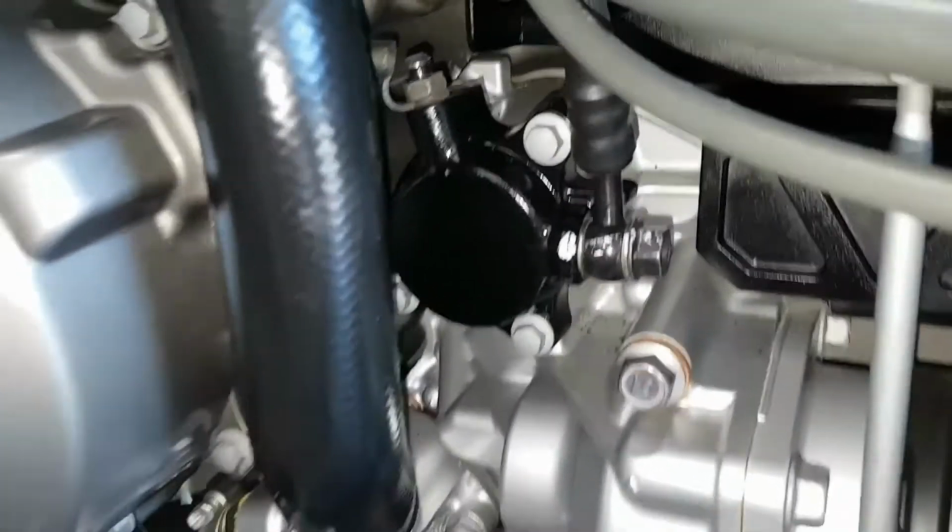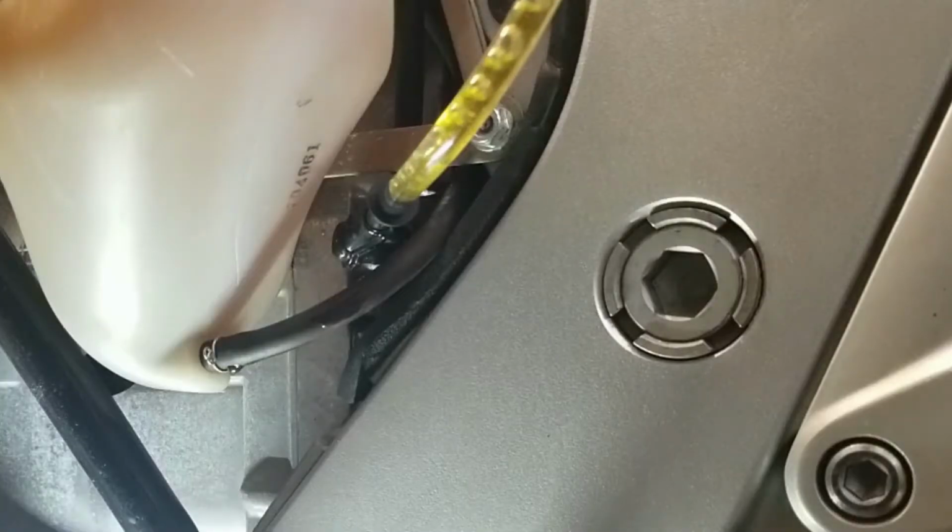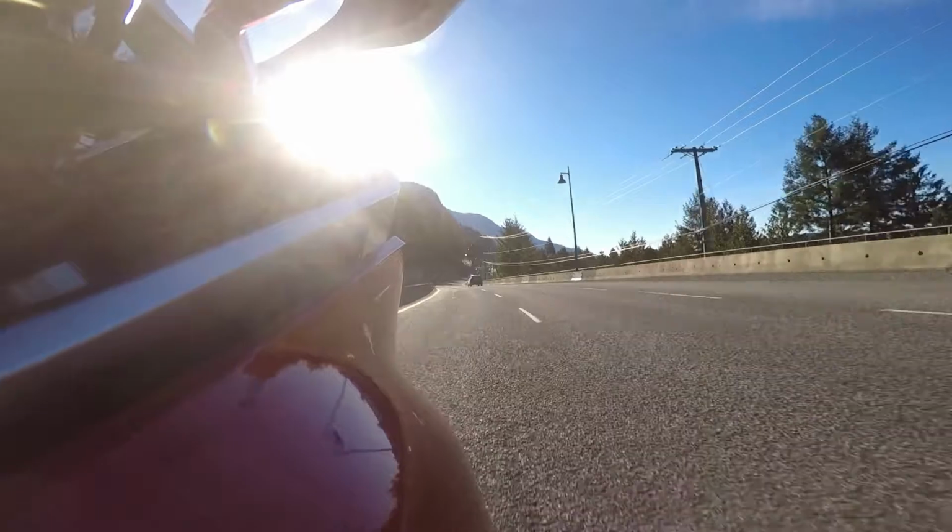For the slave cylinder on the clutch, we're repeating the process, and there's usually a bleeder valve that's accessible on the left side of your bike. You may need to refer to the shop manual if you can't find it. Before using the clutch or brakes, make sure that you have pumped the levers many times and you're happy with the feel. If they're mushy or not engaging properly, there's air in the system.